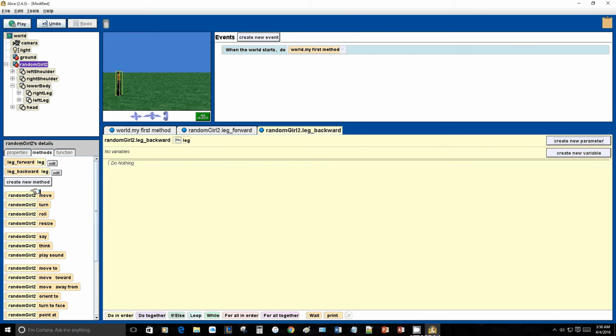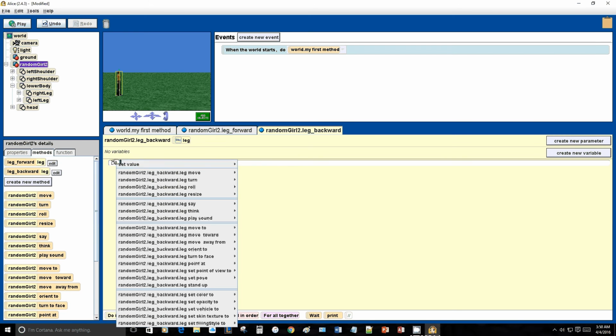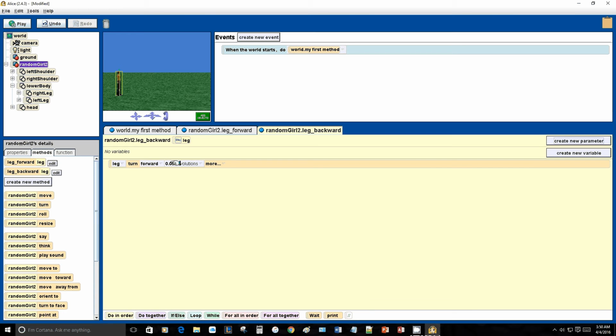And we'll do pretty much the same thing, except this time we're going to have the leg turn forward 0.5 revolutions. Okay. That seemed pretty easy, right? Yeah, well, we're not done.